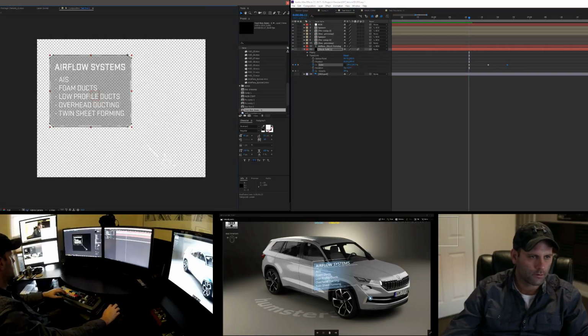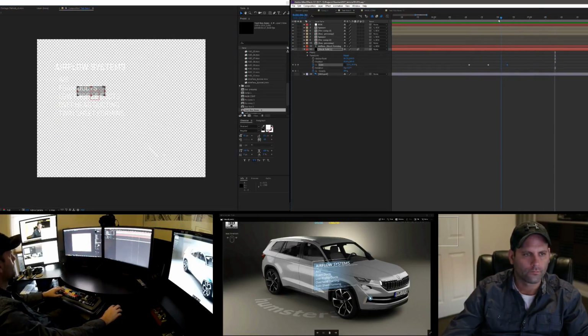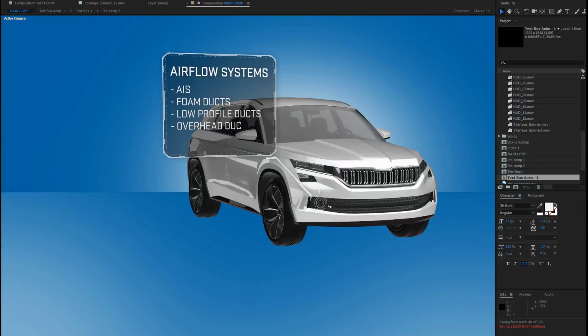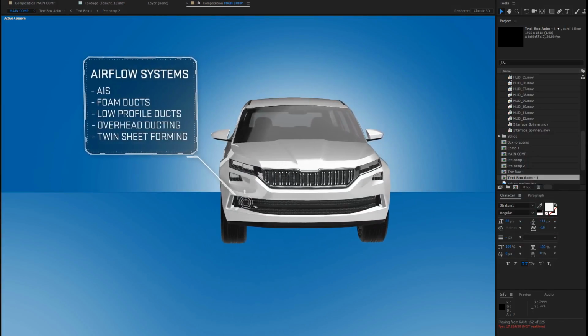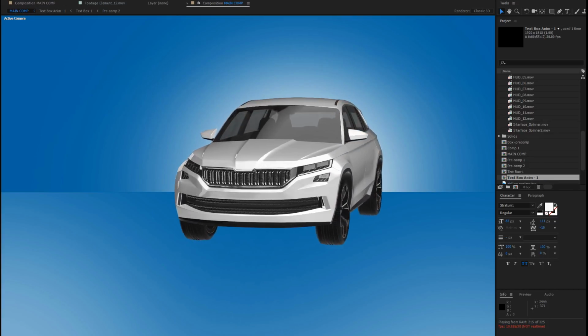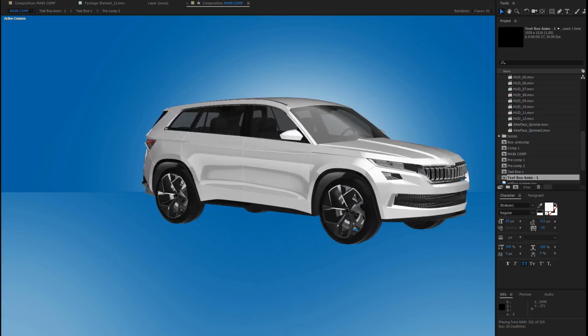Let's see if that works. Yeah. Hard to see it kind of, but so it should animate off now. See there? All right. Let's watch it again.